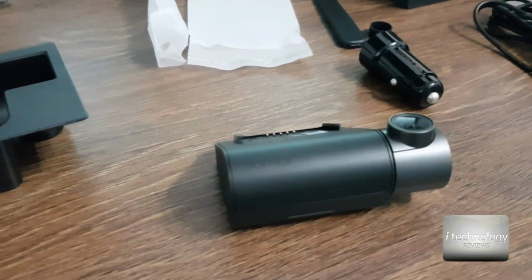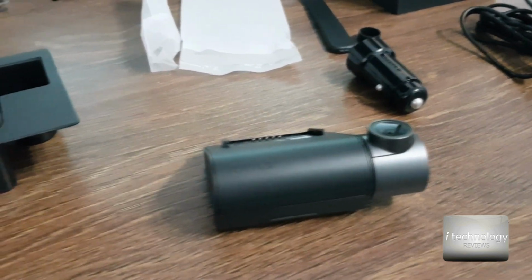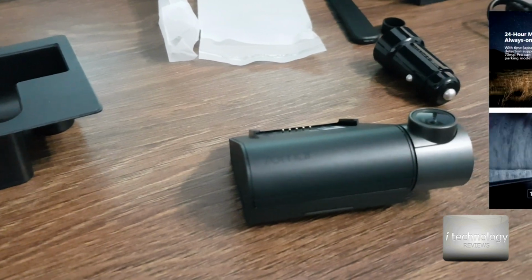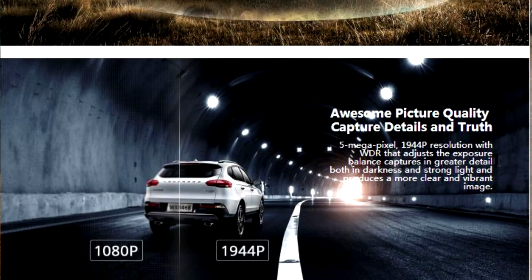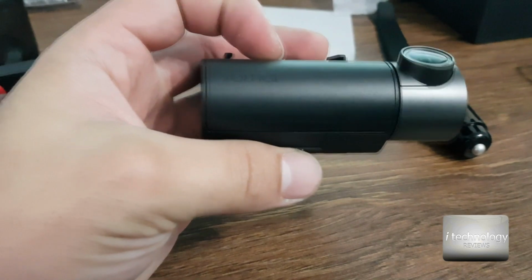It's quite interesting. It also has some auto exposure balance that will enable the camera to pick up greater details. You know, it's not overexposed or underexposed.